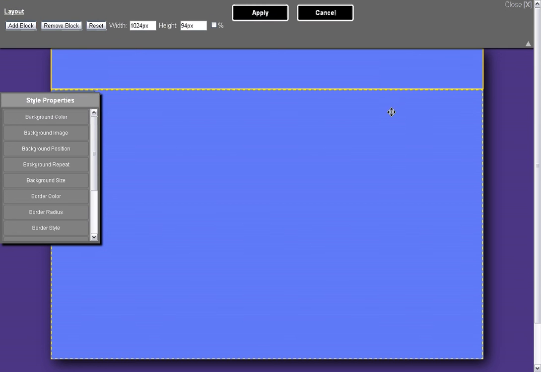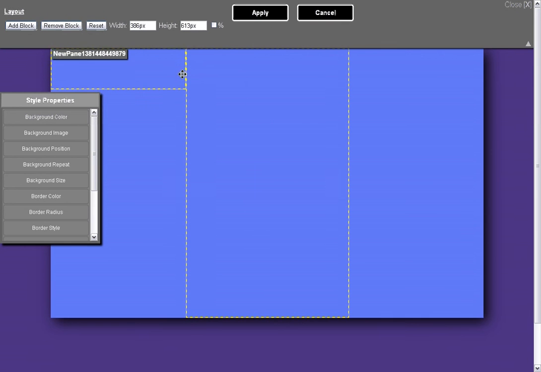So right now these items are positioned one on top of the other in a vertical fashion. I'm going to go ahead and shrink the new pane's width here some, and I'm going to do the same for my content pane. You'll notice that they're still placed vertically in relationship to each other. If I click and drag the content pane here and place it beside the new pane, it's placed beside just fine. Now here's the part that's kind of odd.